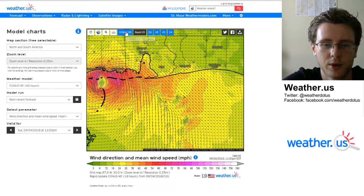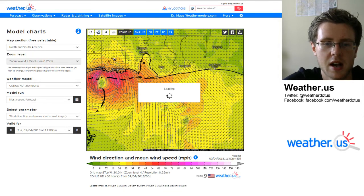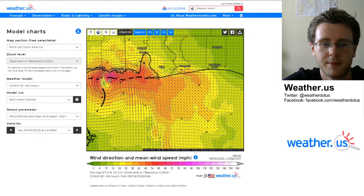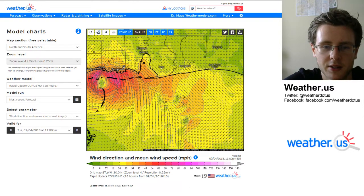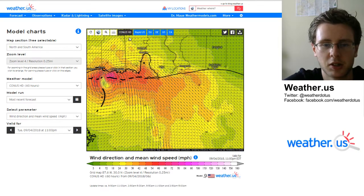The models that allow for convection, so thunderstorms, are bringing the core basically right towards Biloxi and are a bit more consolidated, whereas the larger scale global models that can't quite resolve some of those thunderstorms take the storm a little bit farther west and are a bit weaker with it as well. So the mesoscale models might be overdoing it a little bit and the global models might be underdoing it a little bit, but regardless, the impacts are basically the same.